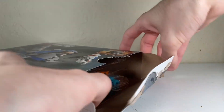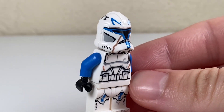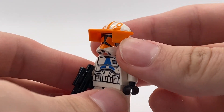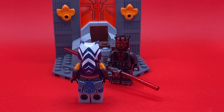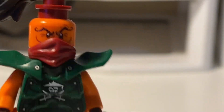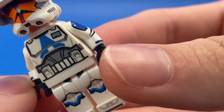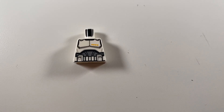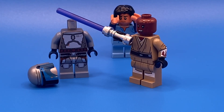Don't get me wrong, it's awesome that we're getting more named clones in cheaper LEGO sets, but that's not to say they aren't as perfect as they could be. One of the main things people say about this figure is how they didn't add great printing to the torso, even though they easily could have, comparing the figure to LEGO's Commander Cody from the ATT set. So what we did over here at Thuggy Bricks was create an overlay decal that you could put over the clone torso. It doesn't work only just for Captain Vaughn, although we did get the idea from him. So I guess thanks to LEGO for messing up this figure.